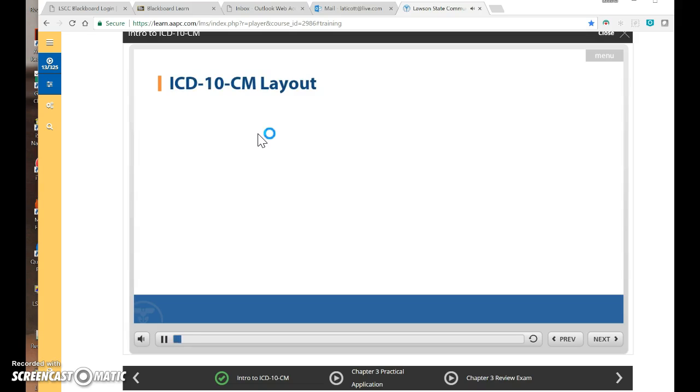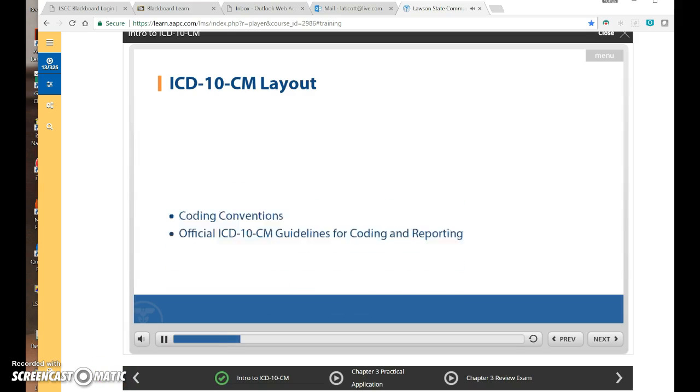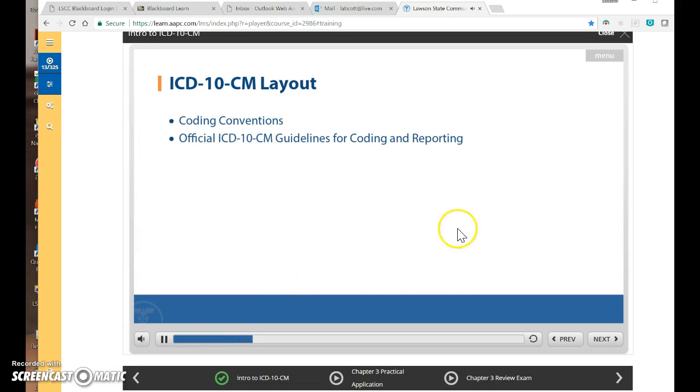To start, let's spend some time looking at the structure of the ICD-10-CM codebook and become familiar with navigating through the codebook. The very front of the codebook contains coding conventions and the official ICD-10-CM guidelines for coding and reporting. These are discussed in another section. After the guidelines is the Index to Diseases and Injuries, which is also referred to as the Alphabetic Index.